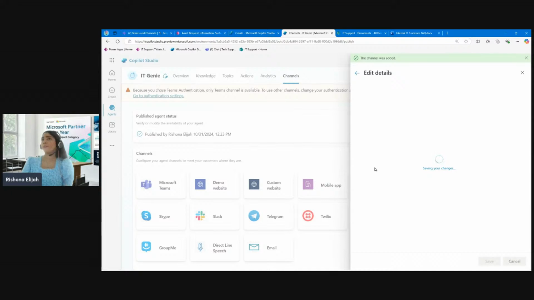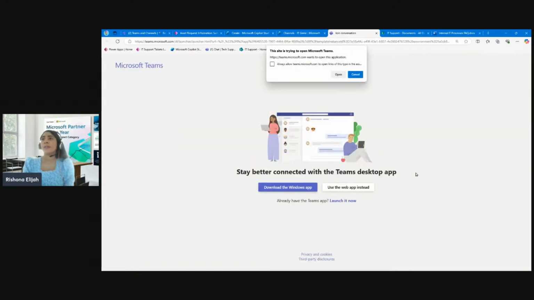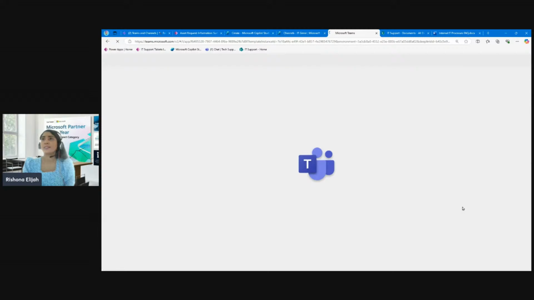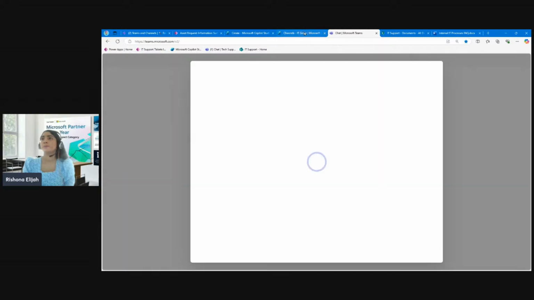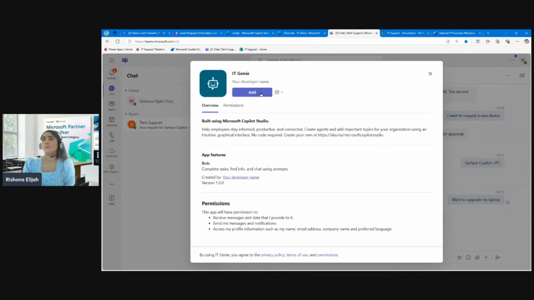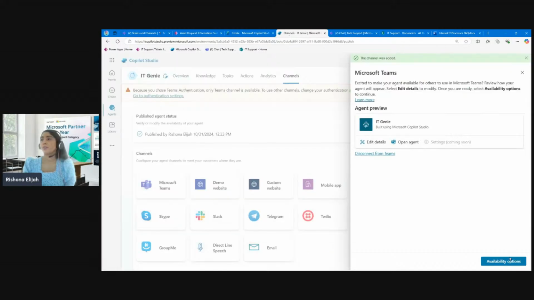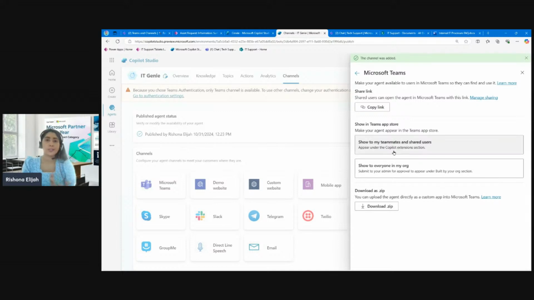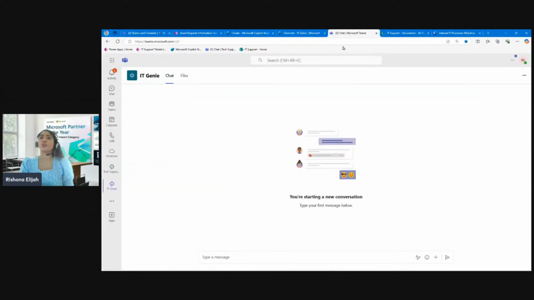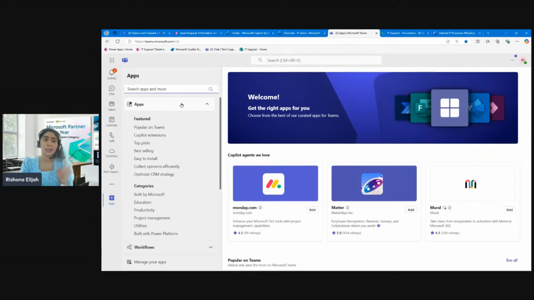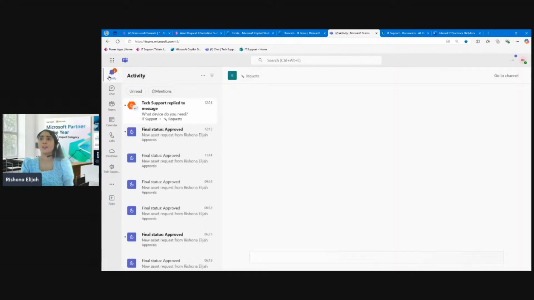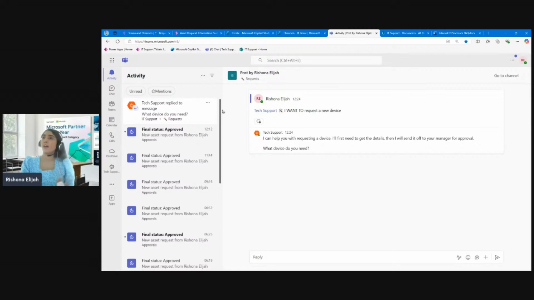So when it's published, you have a few ways that you can share it out. Either you can just simply open it up and then you can start talking to it. You can then add it, and then we'll see here that I've got it there for myself to talk with. But you can also share it, of course, out with other people. As a link, you can share it with specific people, or you can publish it as an app for your organization where it's going to be sitting there in the apps area. Anyone in your org can go and install it and start using it, which something like this scenario would be ideal where everyone can go and access it.